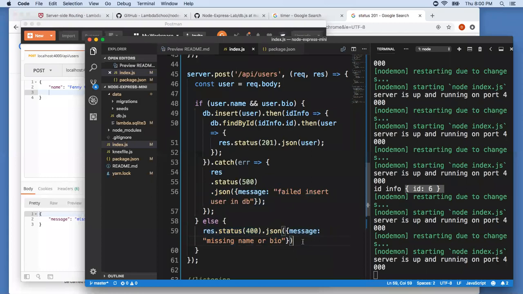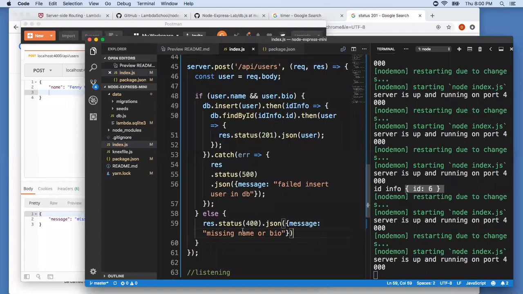So splitting this up into two categories accomplishes two goals. One, it prevents incomplete data from ending up in our database. Two, it's an added layer of assurance that our user will get a slightly more specific message if it so happens that the reason their request failed is that they were missing the name and bio.